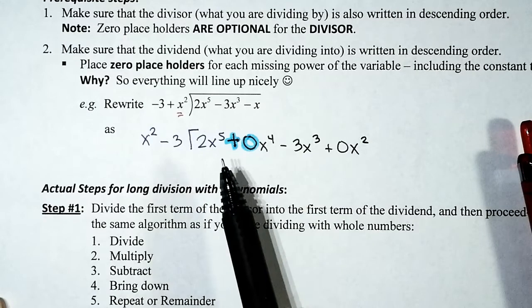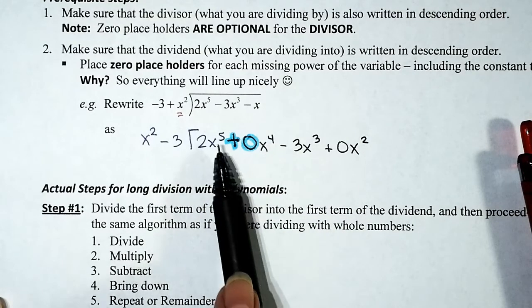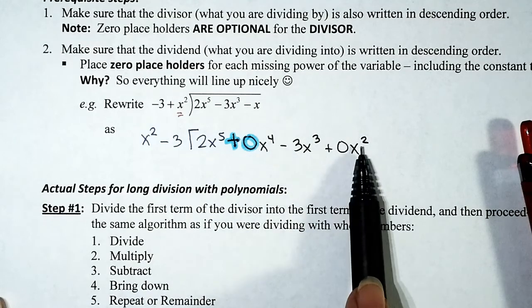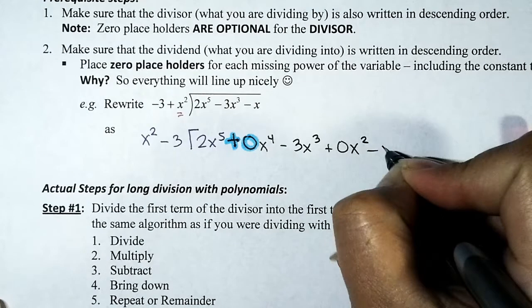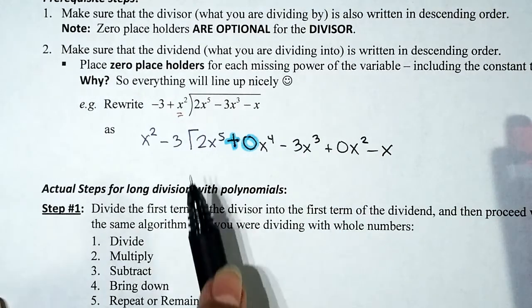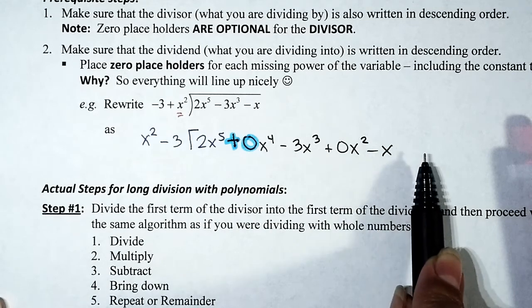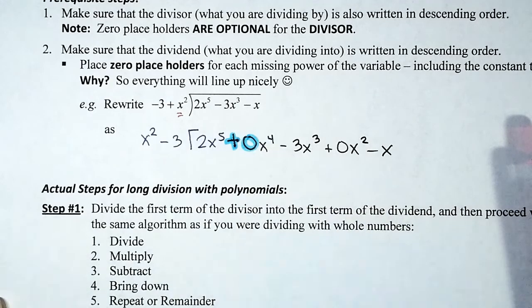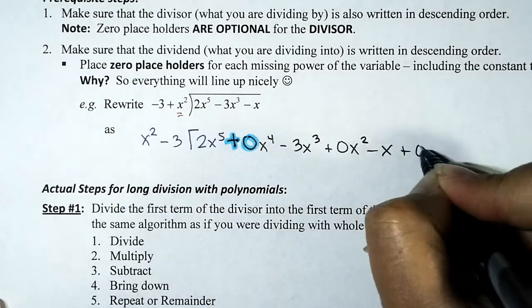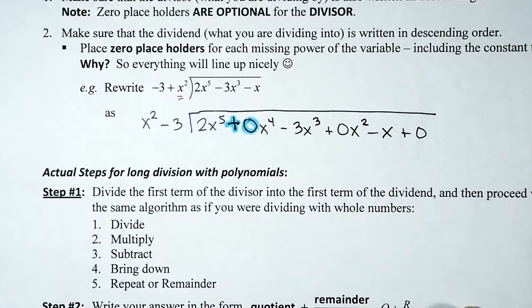So we have x to the 5th, 4, 3, 2. We need an x to the 1, and we do, so minus x. Let's do the countdown: 5, 4, 3, 2, 1. I need my blast off, or my degree 0 term. The degree 0 term is the constant term. We don't have a constant term, so let's write it out, and then we will proceed with the long division.